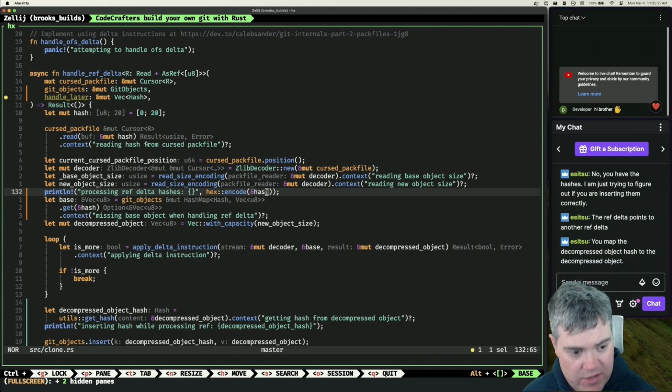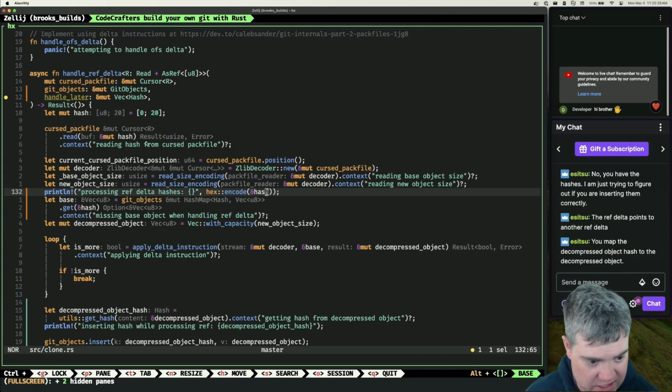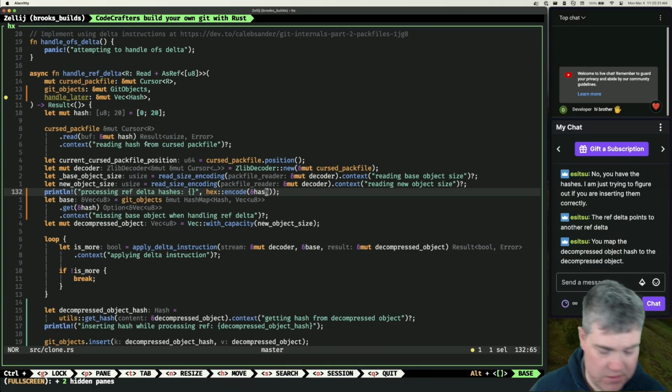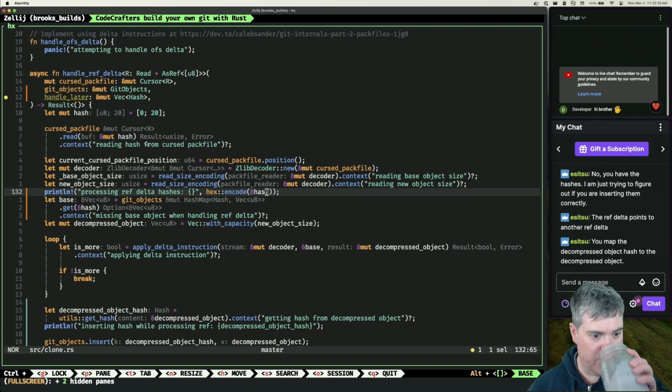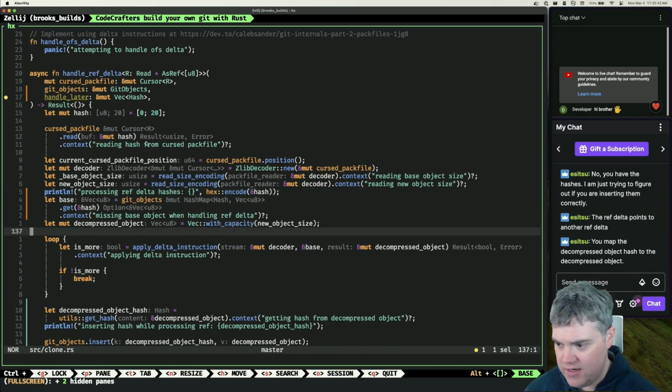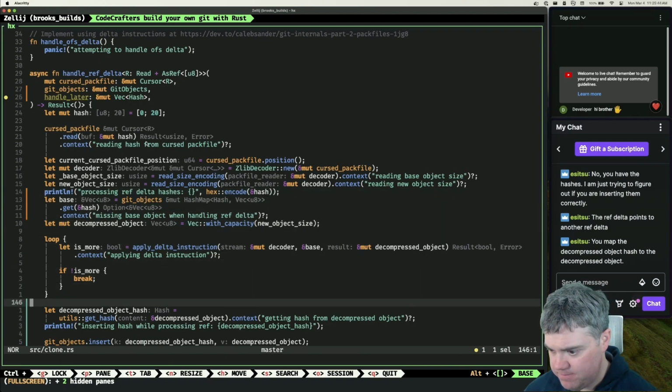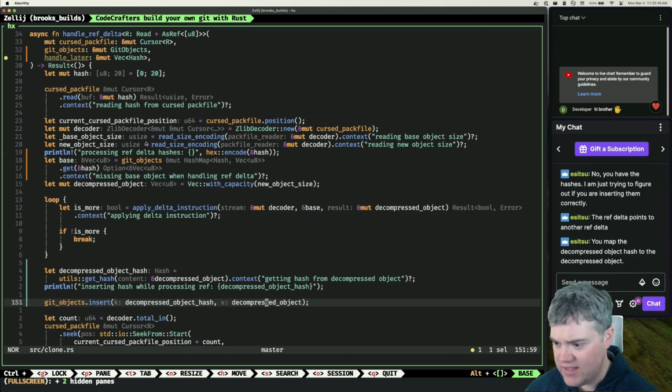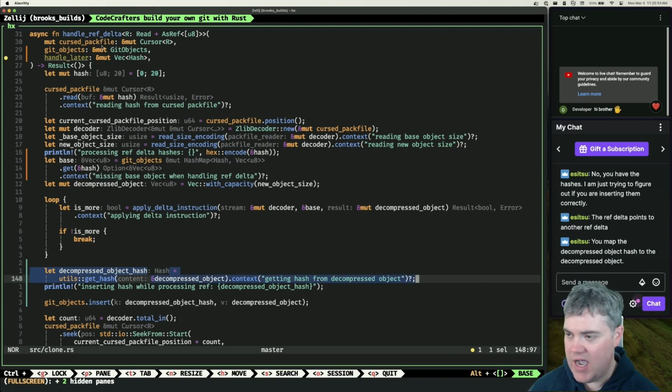You map the decompressed object hash to the decompressed object. I believe so. Yeah? But I think what you're trying to say is that I don't want this to be here. I don't care about this hash at all. I want this hash to go in, don't I?